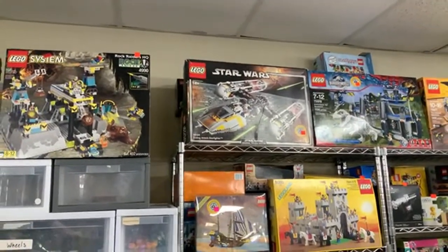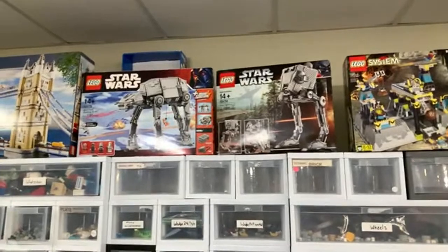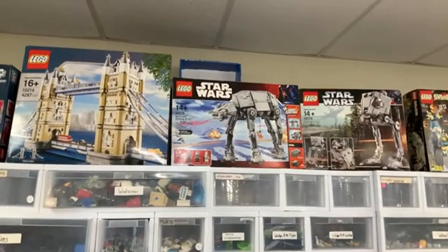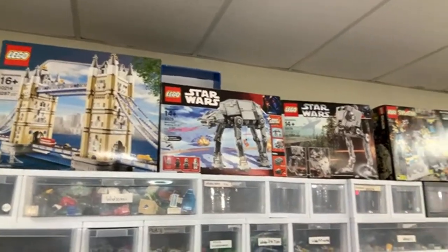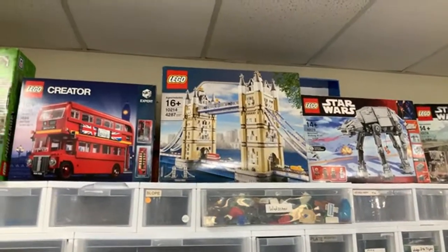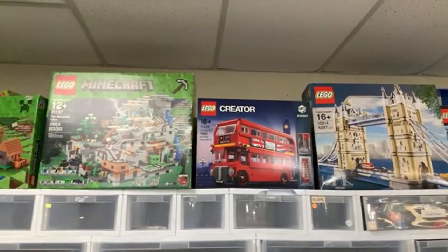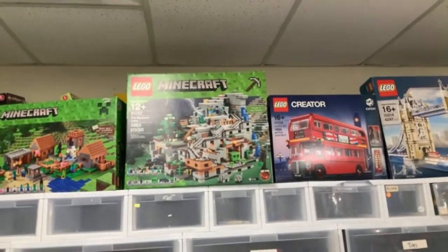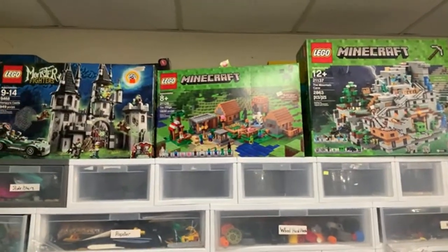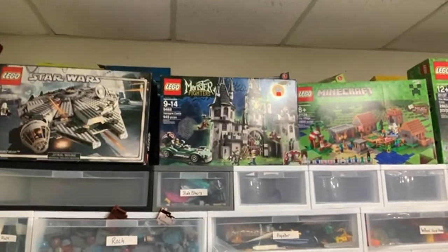Got the Wide Wing Attack Starfighter, Rock Raiders. That's the UCS AT-ST up there. Motorized Walking AT-AT. We've got the Tower Bridge — I believe that one's new sealed — the London Bus, and the Mountain Cave from Minecraft — that is a beast of a set, it basically dwarfs all the other sets on this top shelf. You've got The Village — another very collectible Minecraft set. When Joe has his glasses on he becomes Joseph and is much more serious.